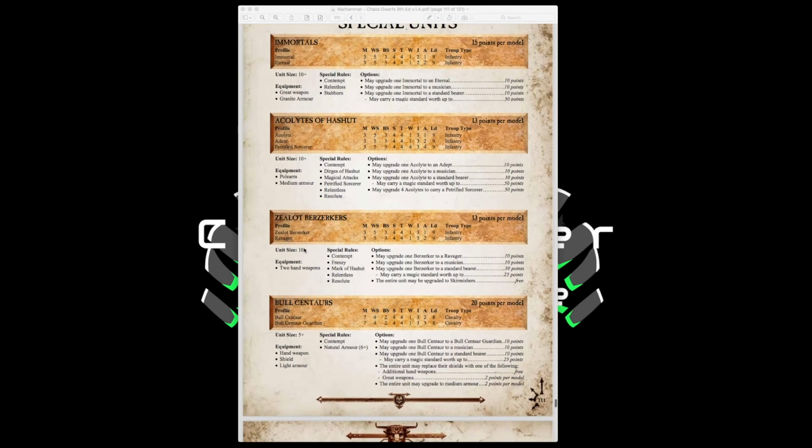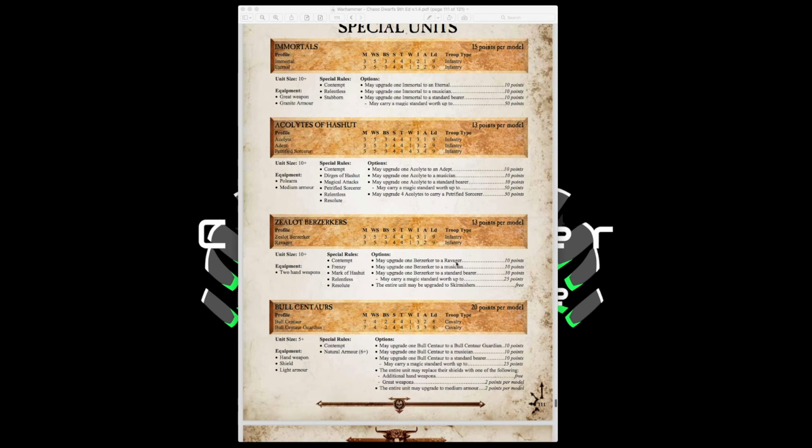We have Zealot Berserkers. These guys come in units of 10 plus, with 2 hand weapons. Full command is 30 points, magic standard is 25 points, and they become skirmishers for free. Definitely make them skirmishers. Make them small flank protecting units.